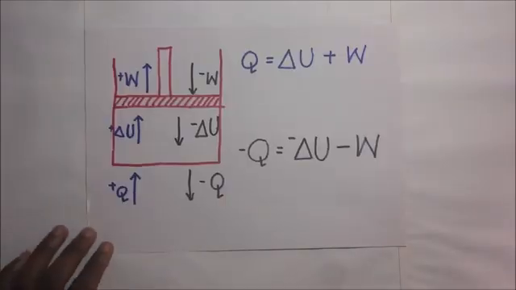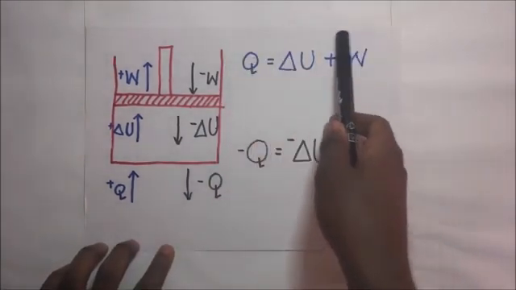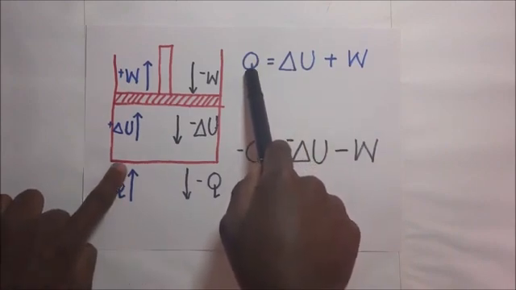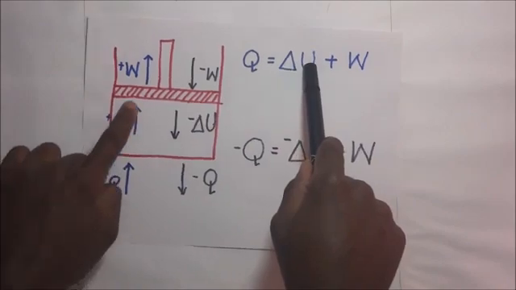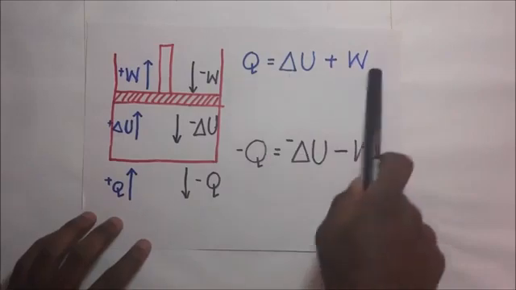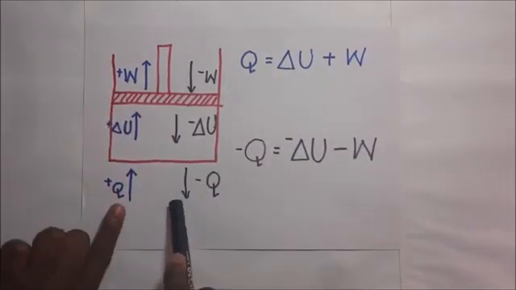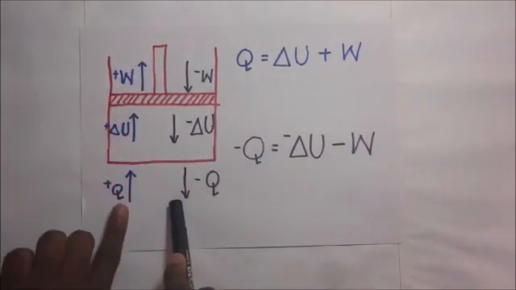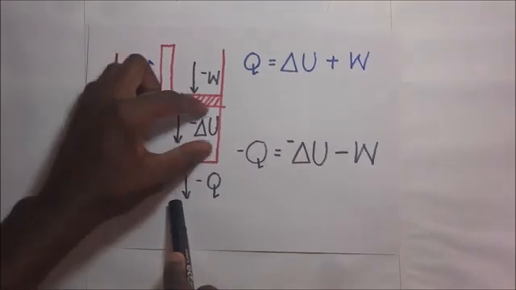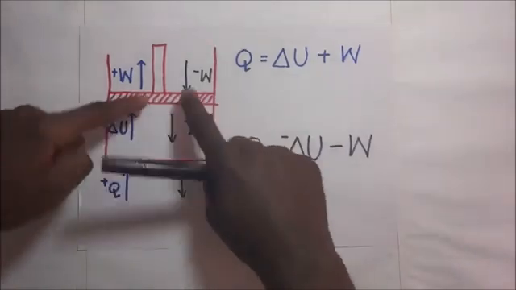Let's take a good look at this diagram and look at the blue. This is what we just stated when we said that the heat energy supplied to the system is equal to the increase in internal energy plus the work done by the system. Of course, here, this first equation simply means, if I may interpret it in regards to this diagram, that if I supply heat into this system, it's going to change the internal energy of this system because the particles are going to gain kinetic energy and so forth. So this gas will expand and then it will push this piston up.